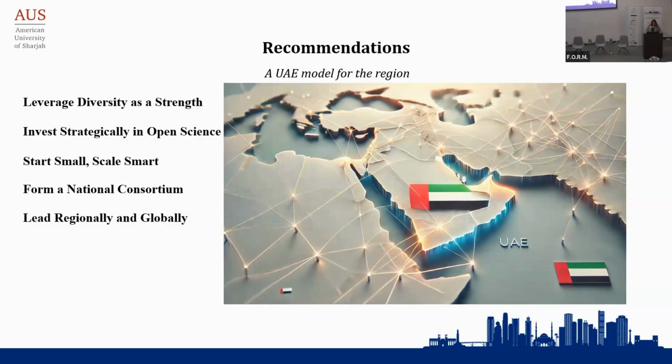We form a national consortium. We consolidate efforts into a coordinated national platform that aligns policy, infrastructure, and incentives. And finally, we lead regionally and globally. The UAE is always aiming to be the best, the first, the most. We like superlatives. So we position the UAE as a hub for open science in the Arab region and a model for best practices worldwide.